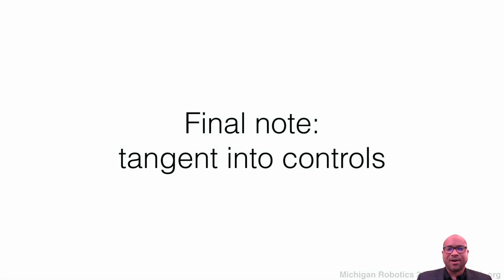So just a final note about how this fits to actual controls. I'm not really a controls researcher. I'm not an expert in controls, but there are people that study this in much more depth. PID is usually good enough for most of what we want to do, but there are more formal ways of looking at controls that can lead to more elegant and stable solutions, where you can understand a lot more than just that these gains sort of work.